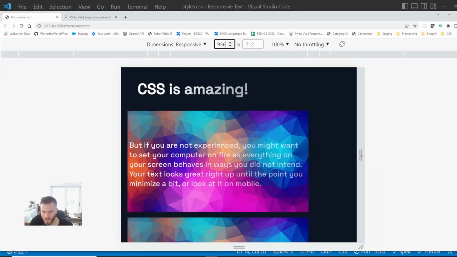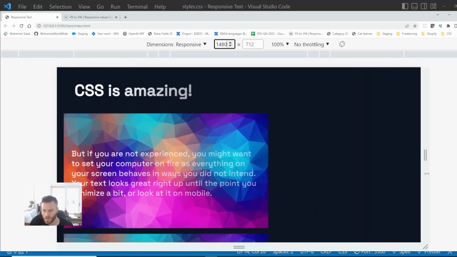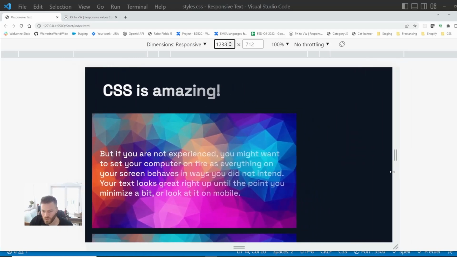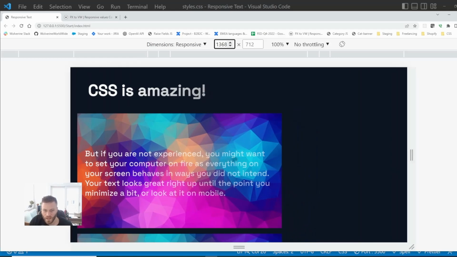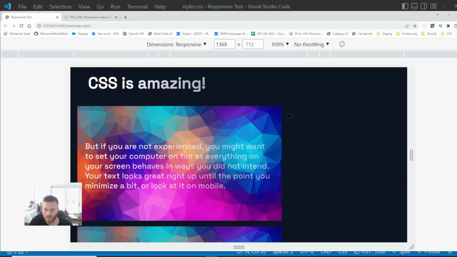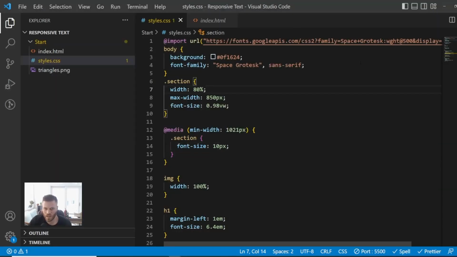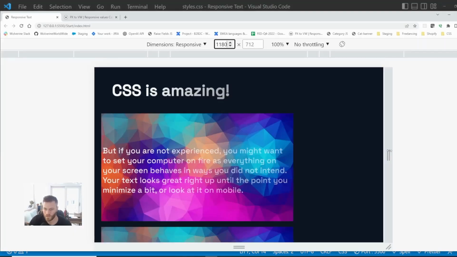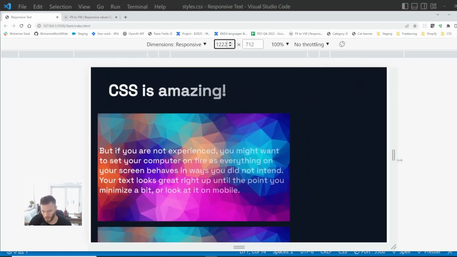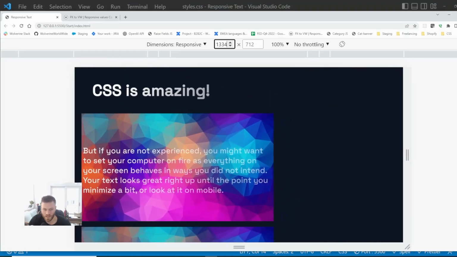I did notice one thing. As I scroll down, I'm seeing the screen still pop up towards the edges. So I'm going to see if I can fix that. I think if I change the width of the container based on EMs instead of percentage, that should solve the problem. So on my section container, instead of 80%, let's change this to EM and see how that works. And there we go. We have a perfectly responsive page.